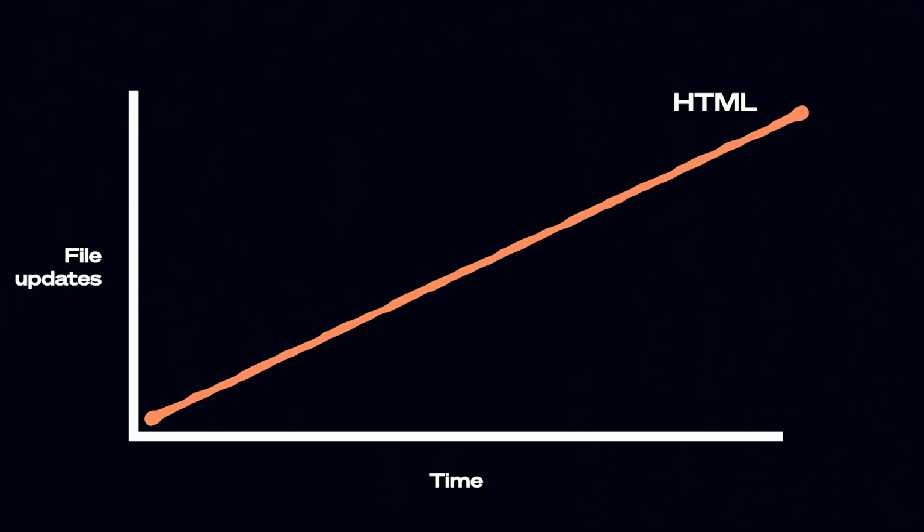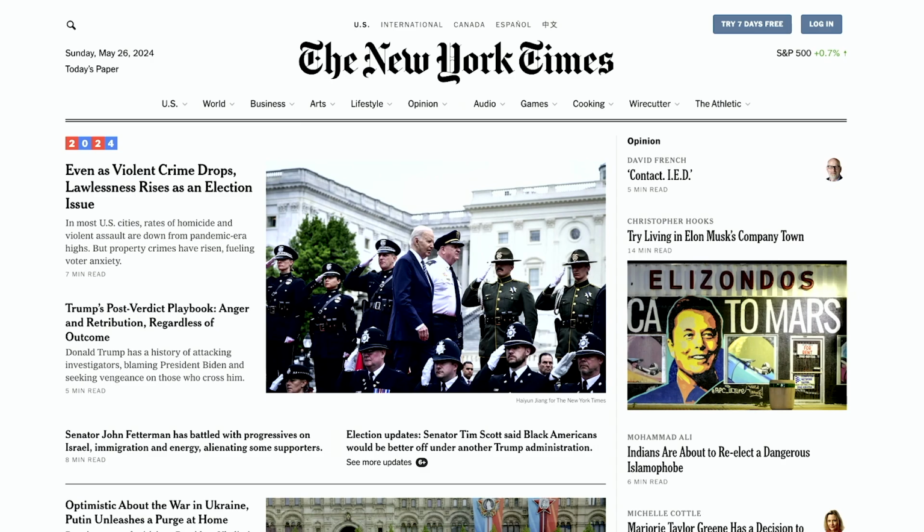Content and style have radically different growth rates. Content tends to grow linearly and often much faster. If there's anything to cache, it does not last long. Let's take a news site like the New York Times, which publishes hundreds of articles every day and updates posts in real time.